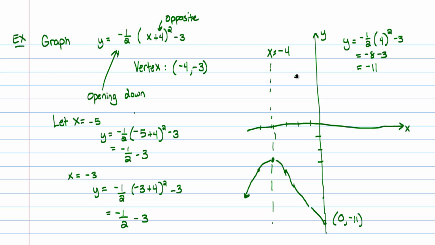Of course, it could happen that somebody asks you to find the x-intercepts as well. Well, you can see with this graph, there are no x-intercepts, but it could happen that you do have a parabola given to you as a quadratic equation in vertex form that does have a couple x-intercepts, and so to find the values for those x-intercepts, you would still let y equals 0 and solve. All right, that's enough for this.